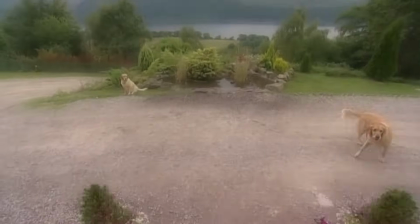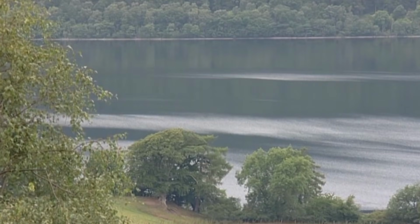Well, I was in the bar as usual, serving people with their drams. And Kate came in and said that she had seen a disturbance in the water. So I went outside, had a look at this, and really couldn't decide what I was seeing. Everybody congregated in this area of the car park, because this is obviously where you get the best view over the loch. It literally looked like somebody playing on a jet ski and just zigzagging about.